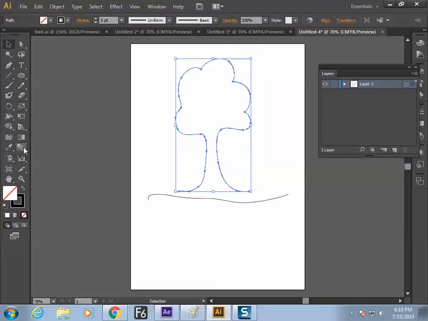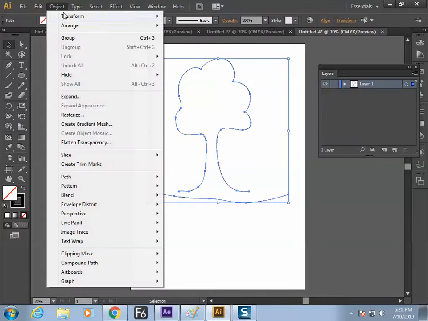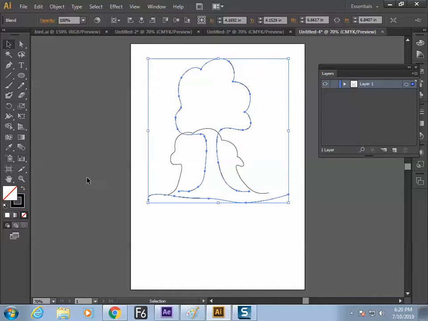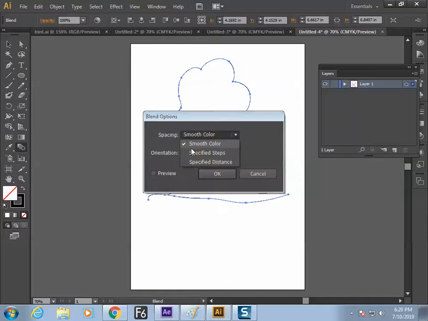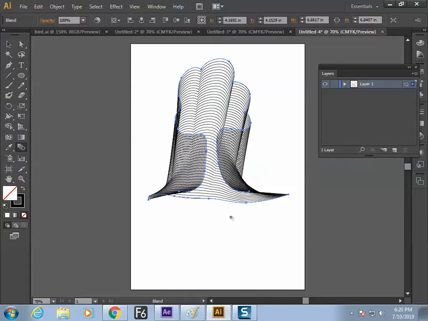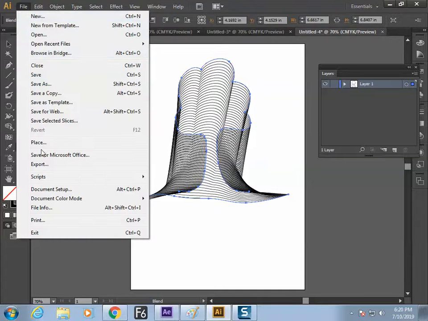Already you have learned the blend tool, right? Blending, okay? Now select both the things, switch to the Object menu and ask the software to blend it. Once it is blended, double click, and switch to the option 50 steps to get it done through the blend. So see now how a line will turn into a tree. Now get this animation exported.